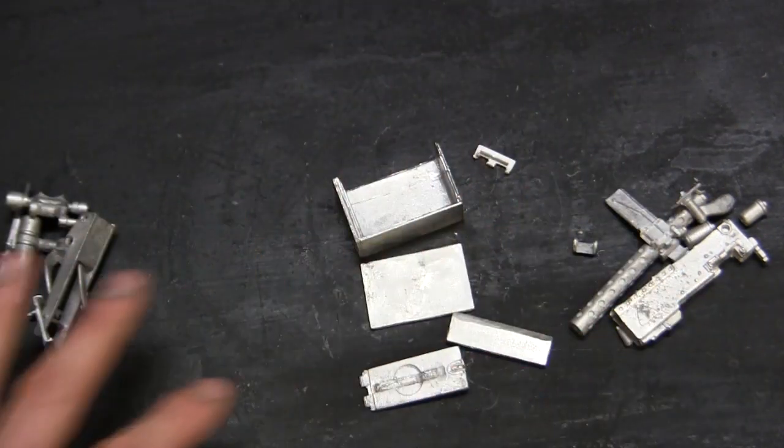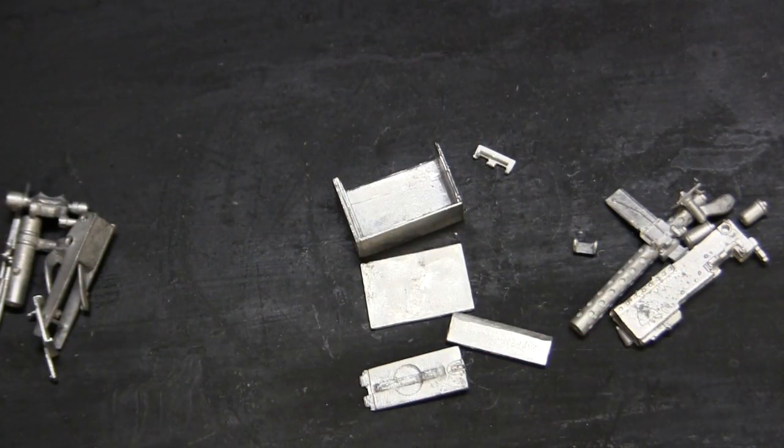So with all this out of the way, let's go ahead and start the actual construction of this unit.